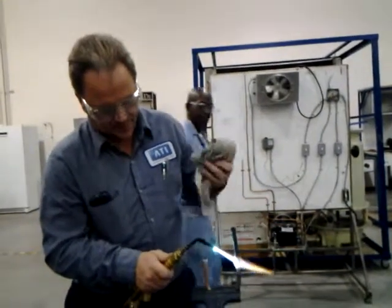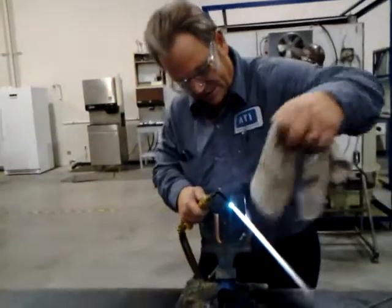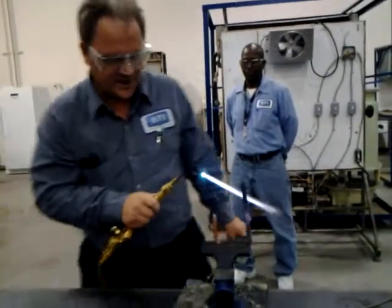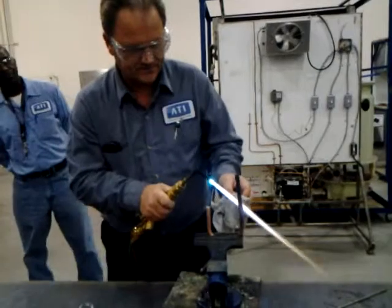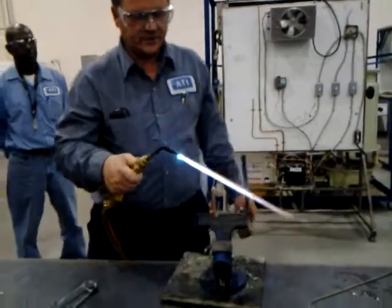But if you do get a blob like that, what you can do is you can put some heat on it. As long as you got a wet rag, be careful here. This is going to be hard to get to with that little bend. Turn the work. See that? See how I knocked it off right there? Okay, now it's over here. I still got to heat up a little bit. Okay, there you go. There you go. All right. So you can clean it up like that.